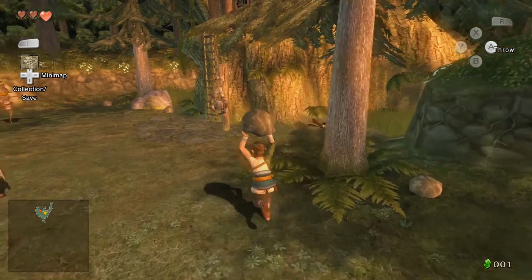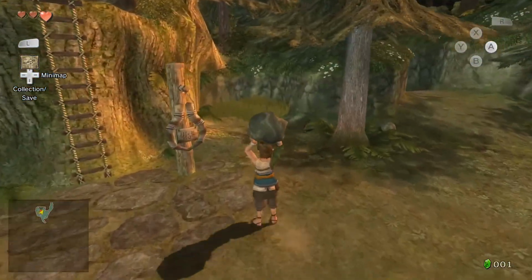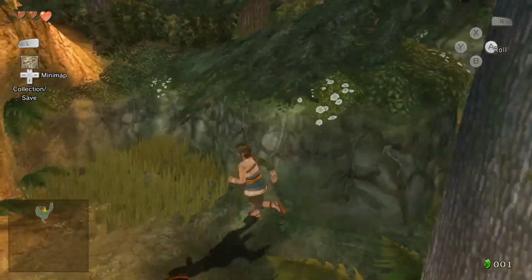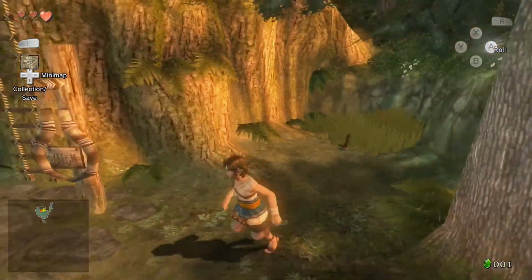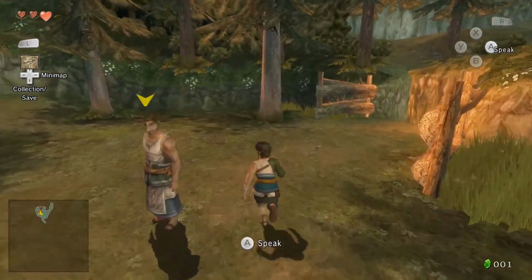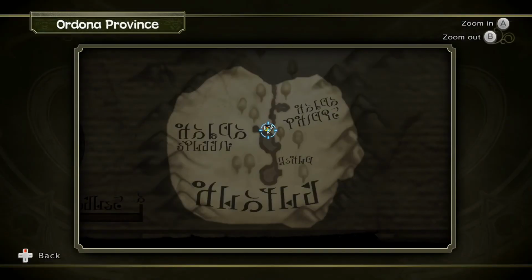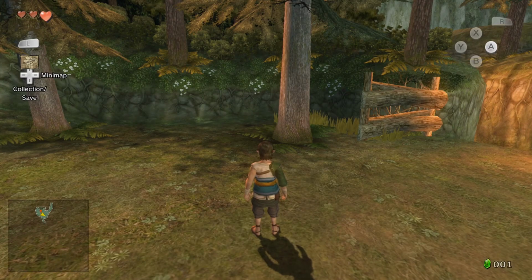Quick rundown of the controls: left stick to move, right stick to move the camera. A is your everything button, like throwing rocks and squirrel. It's a squirrel, and I can't pick up the squirrel. Okay, fine. The grayed out buttons, we can't really do much about them now. The up on the D-pad is your main map, your big map actually. Your world map, there you go.